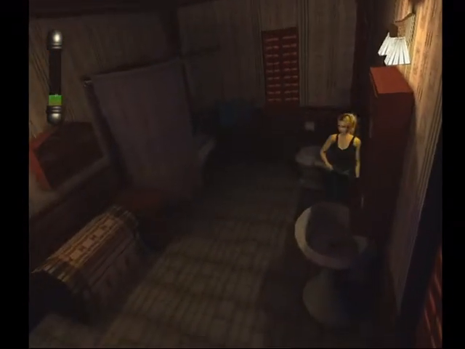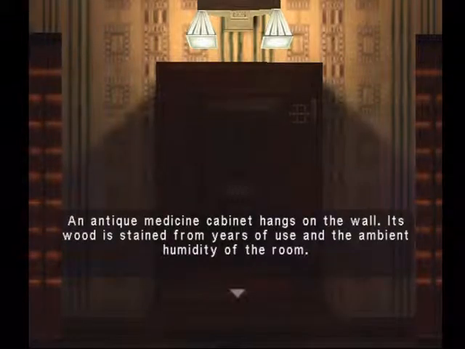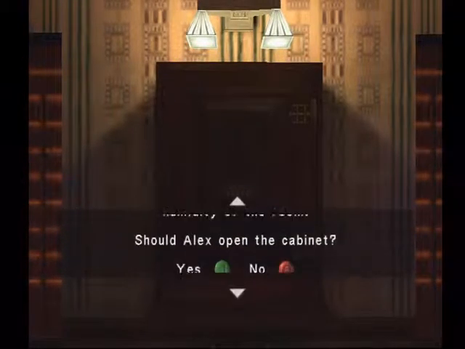Good. Just check around. Oh, there's no more... Oh, boy. An antique medicine cabinet hangs on the wall. Its wood is stained from years of use and the ambient humidity in the room. Should Alex open it? Probably. What's inside? It's another thing.